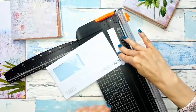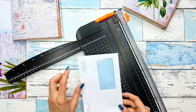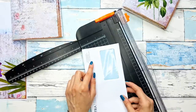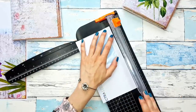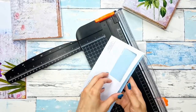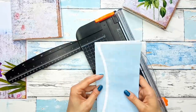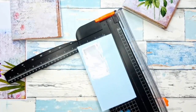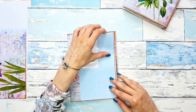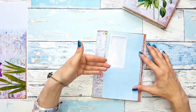And okay, so like this. And let me think, because I would like this window to be on top but on this side. So I think what I'm going to do actually is open this envelope here and turn it around. Not sure if this is going to work, but if I turn it like this, then I have my window in this spot where I want it. And it doesn't matter, because the whole thing is going to be covered up. So yeah, this is our envelope. Let me see if the size is okay. Yes, it is. So you can see how it's going to look like. We will have a pocket, or maybe two pockets here.